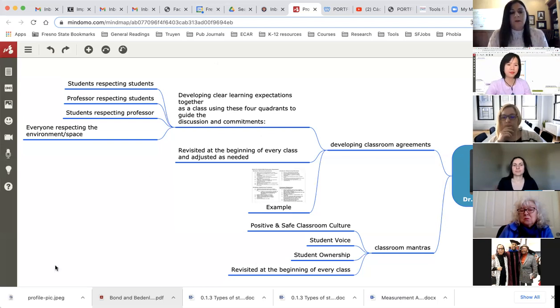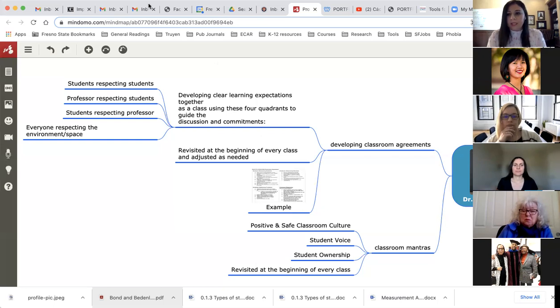Yeah, so I was just asked to share 2 strategies. So these are 2 of them, but we have multiple modalities of actually getting student feedback and engagement if they don't feel comfortable with this strategy. So this is one that we do whole class as a classroom agreement, but there's also check-ins that I do that are more of like an anonymous survey type check-in. And then I also do one-on-one meetings with my students at the beginning to make sure that I recognize and hear their voice. So there's multiple ways.